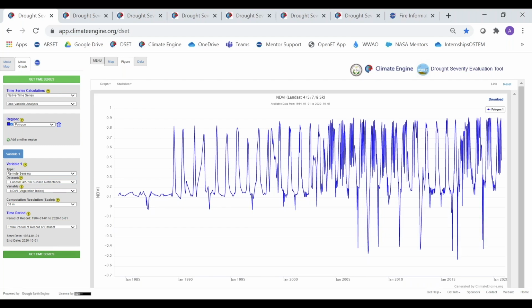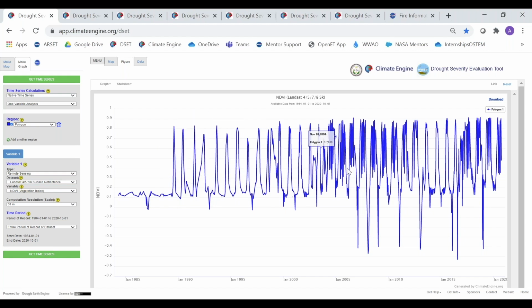Okay, so now you can see that the figure loaded. And what we see here on this figure are the NDVI values from 1984 to 2020. And it's a little messy because there's a lot of data here. But again, it's an interactive figure. You can scroll along and see what these values are. It looks like these NDVI values are quite low in the early part of the record. So in this example, maybe the field wasn't irrigated, it looks like, until maybe 1989 or 90, where you start to see these high peaks.